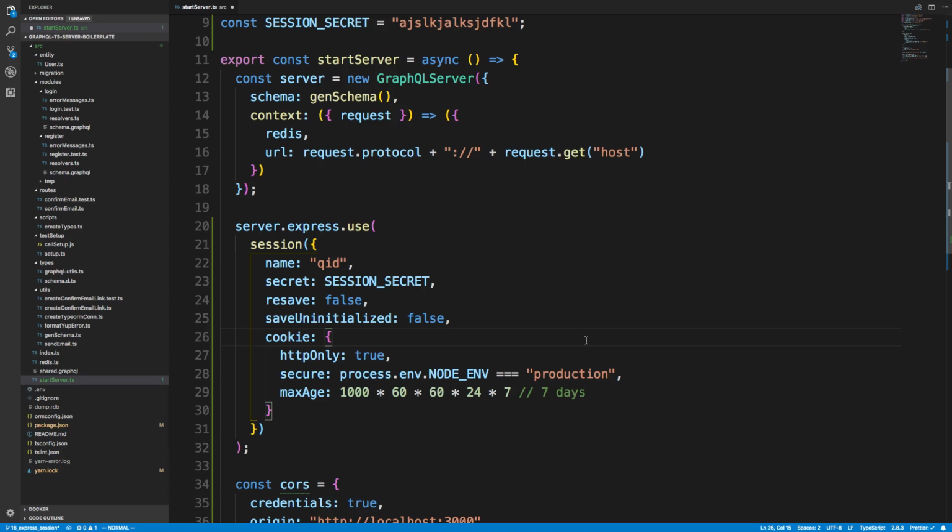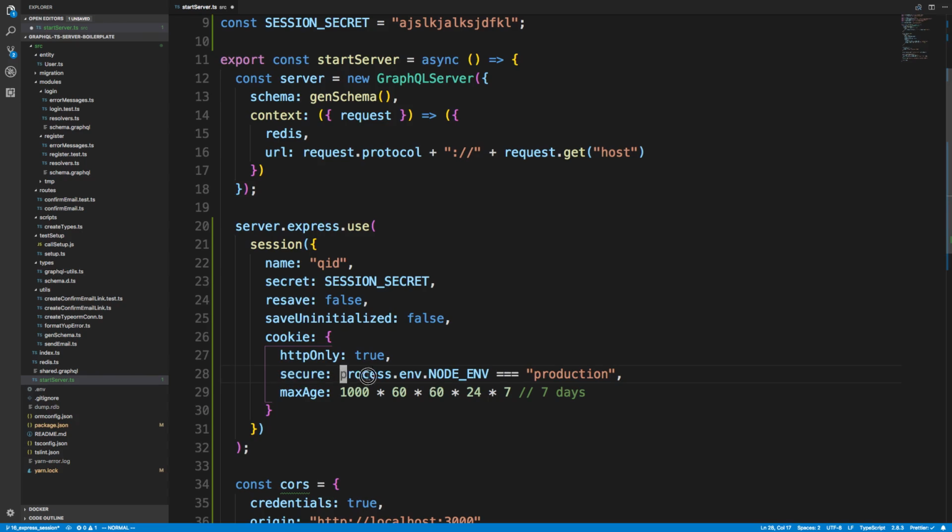And this bit right here is just settings for the cookie. Here, HTTP only is very important. What this means is JavaScript cannot access your cookie, which is important for security. And then here, this is for secure. Secure is for HTTPS, so it'll only send the cookie over HTTPS. This is really important for production, and you should be running HTTPS in production, so this shouldn't be a problem.